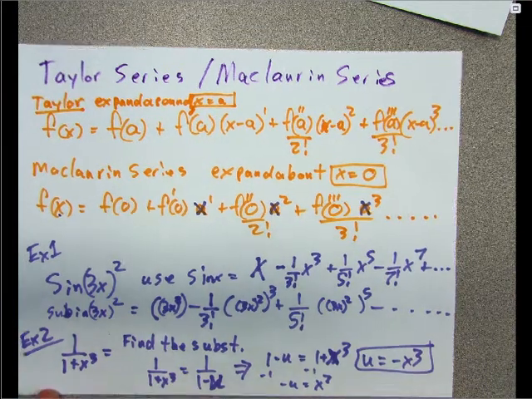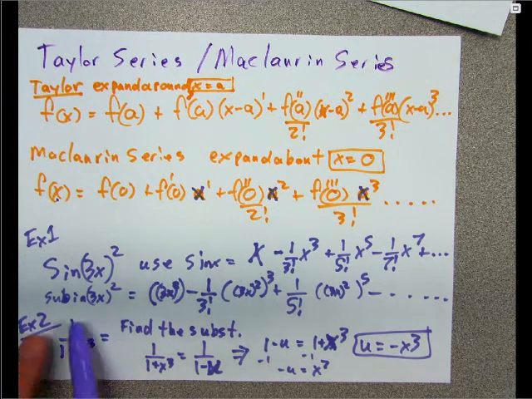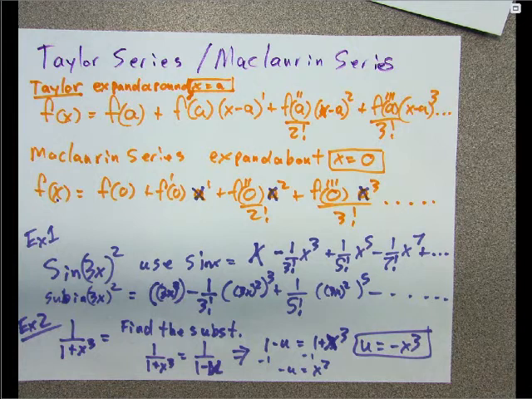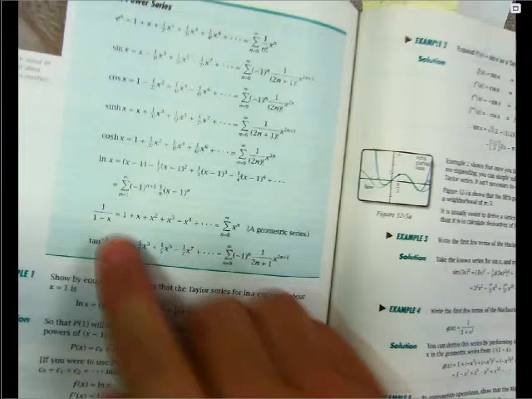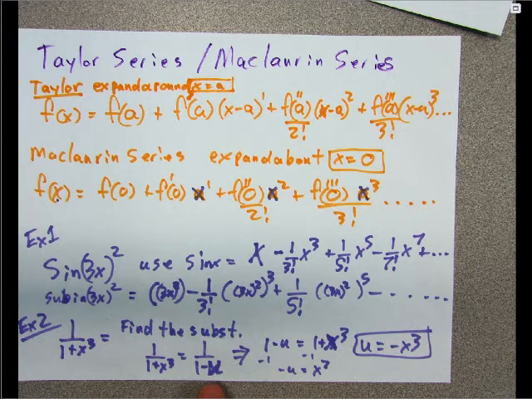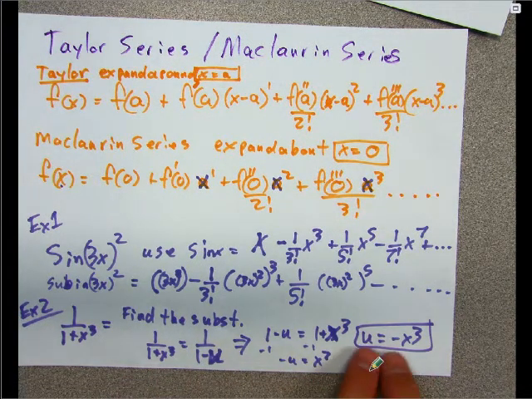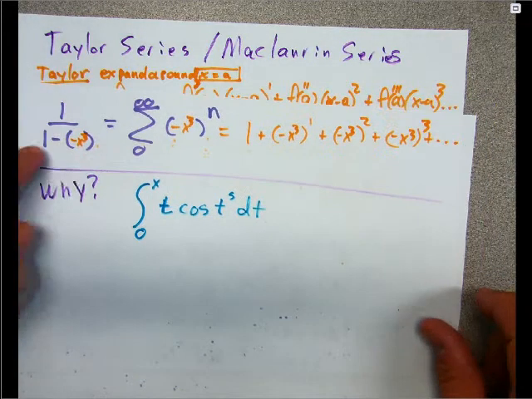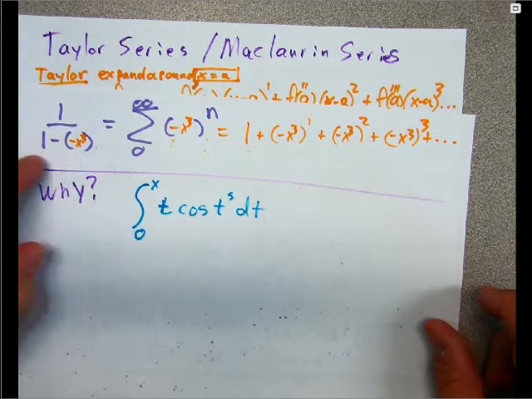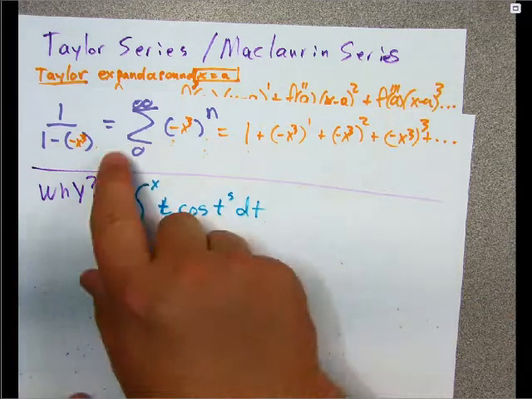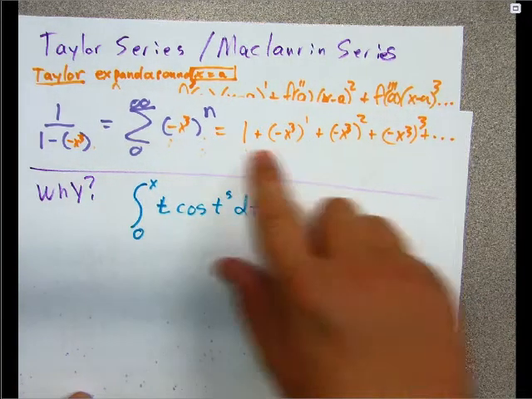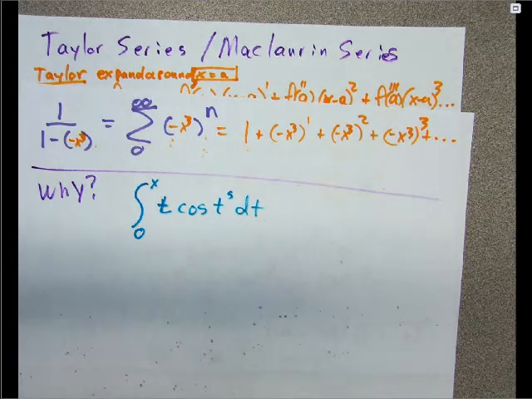Down here is one we've already done in a power series. We say 1 over 1 plus x cubed. That is very similar to 1 over 1 minus x. So we have to find u. Once we find u, we can substitute u in to the problem, and instead of 1 over 1 minus x, it's 1 over 1 minus negative x cubed. Plug it into the summation, which allows us to plug it into the actual series.